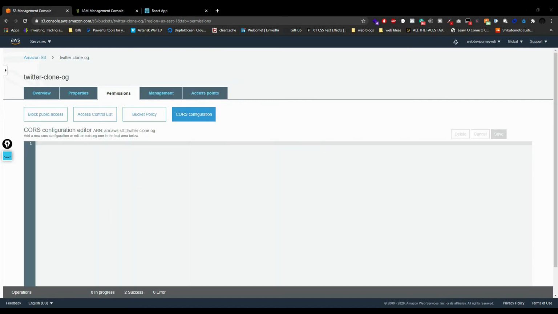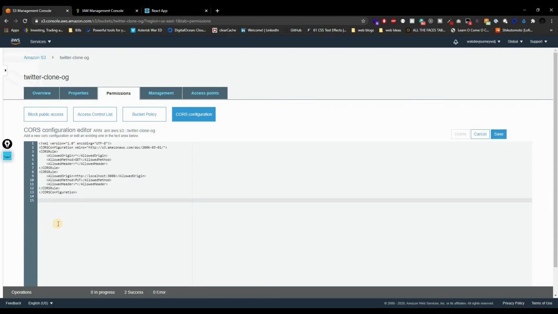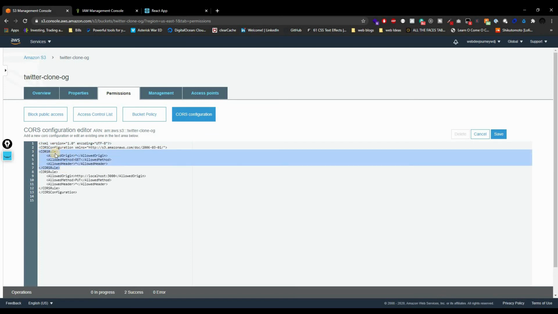The way we do that is go to the bucket, go to permissions, go to CORS configuration right here, and then I'm gonna just copy this and paste it. And I will have this in the description down below, so make sure to check that out. But here's our CORS rules, okay? These two don't really matter. I mean, it'll add it for you. But this right here, this is a CORS rule.